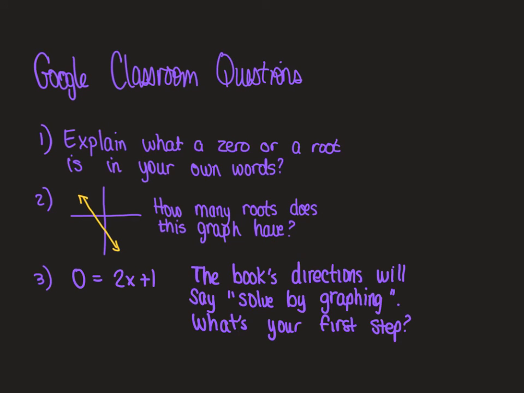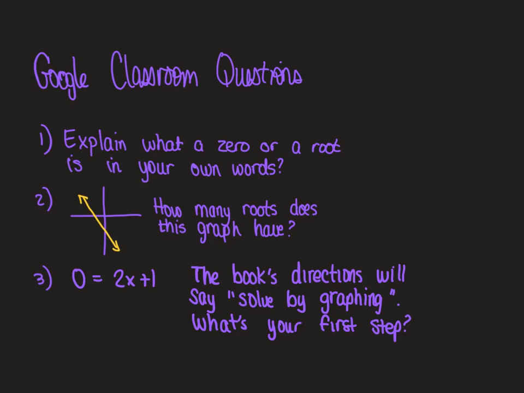All right, here are your Google Classroom questions. Question 1, explain what a 0 or a root is in your own words. So give me back some of the things I've been telling you in this video. What is a 0? What is a root? Question 2, looking at this picture, how many roots does this graph have?